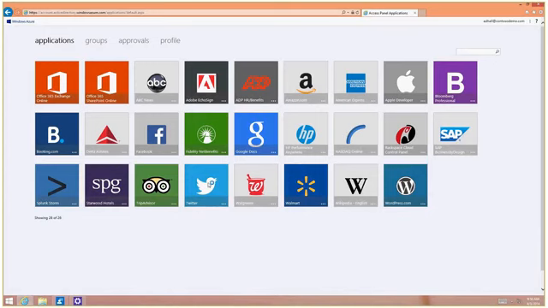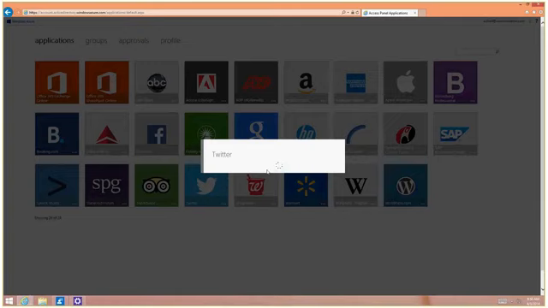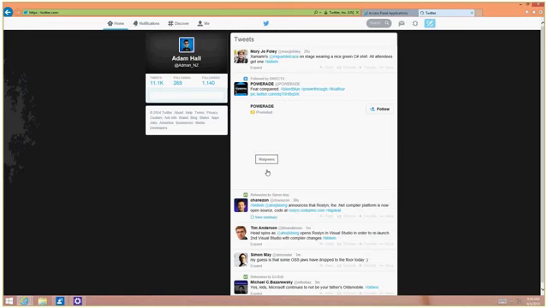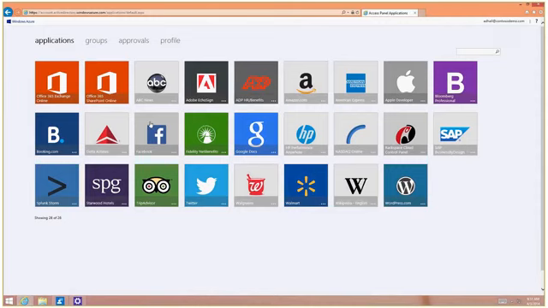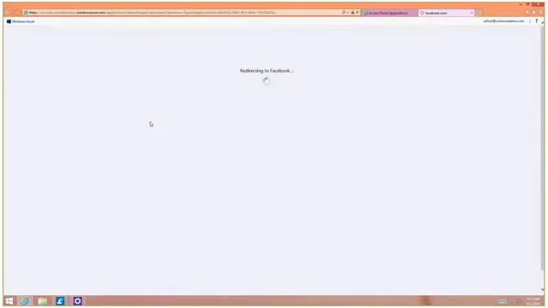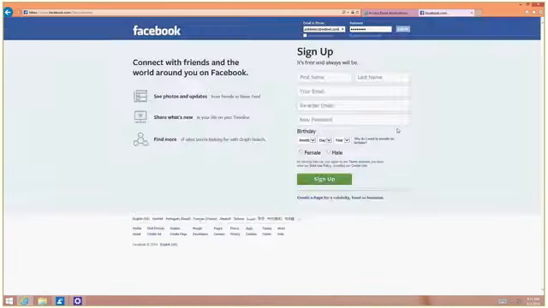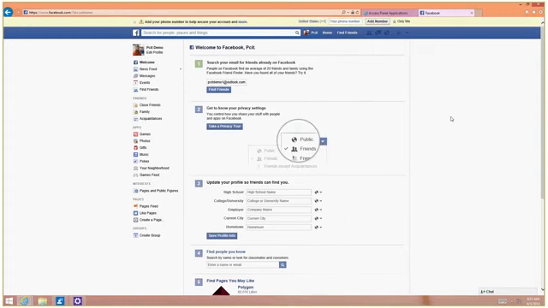By way of example, clicking on Twitter, I just click on Twitter, and that is the last thing that I will have to do, and I am now in my Twitter account. Okay, I didn't have to enter a username and password. I don't even know what the username and password was. I went to the panel, I clicked on it, and it passed me through all the way straight into my Twitter account. I think I set up Facebook as well, which should take me straight through and redirecting. And there is my demo Facebook account as well.